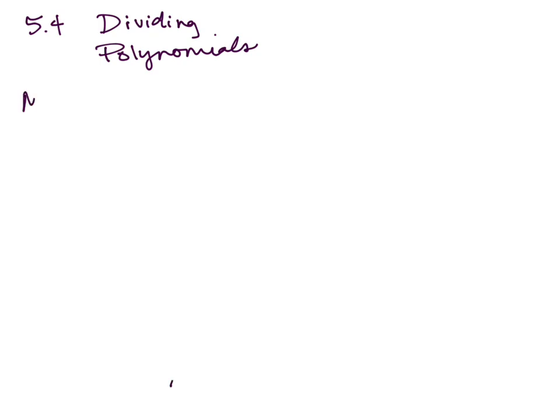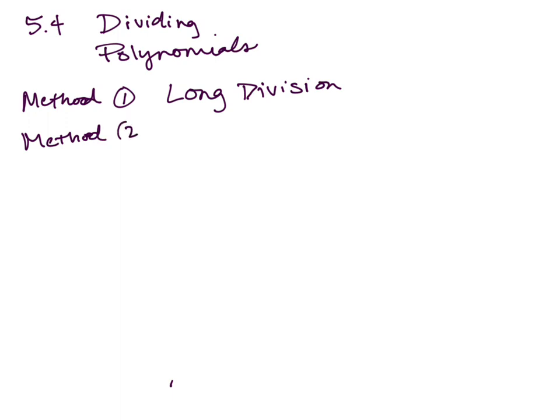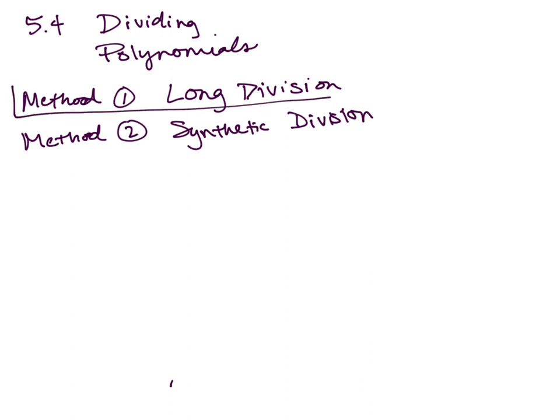So method 1, which is what we'll learn today, is long division. And then tomorrow, if you come back, or if you don't, we'll learn it on YouTube. Method 2 is going to be what we call synthetic division. It's one of the coolest things I get to teach. I love synthetic division. It's fast. It's kind of a shortcut. But for today, method 1, long division.